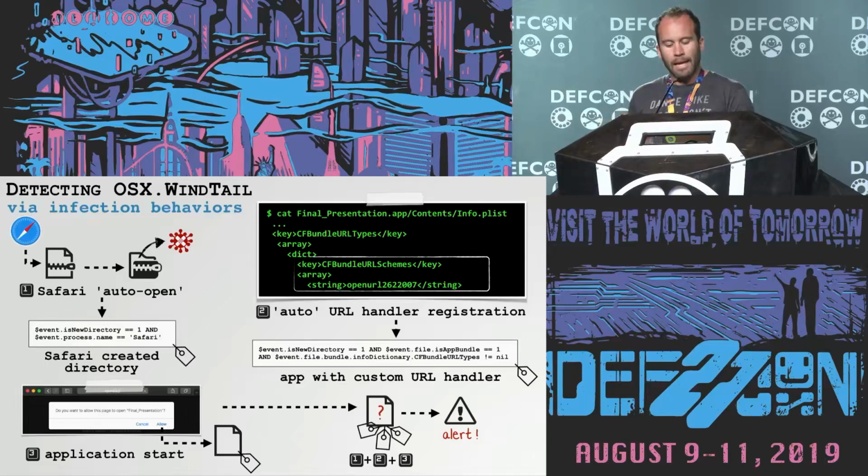That same application then triggers the registration of a custom URL handler. And finally, that same application is started automatically via a custom URL request from a website. So detecting the combination of those events gives us a generic capability, both against Wintail or any other malware that utilizes this same infection vector.